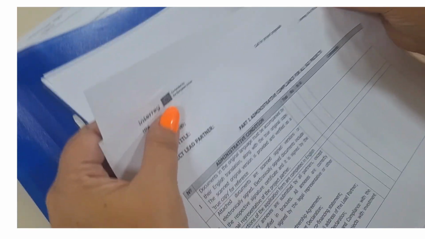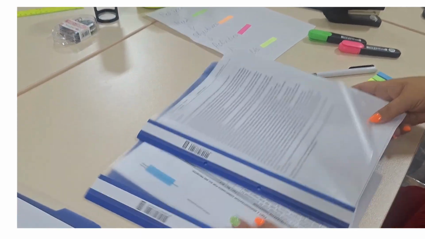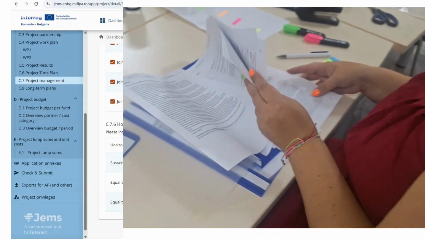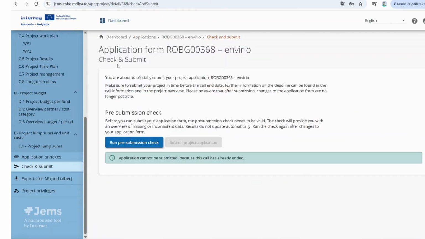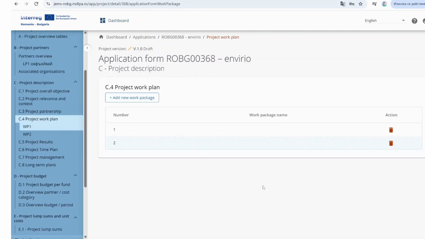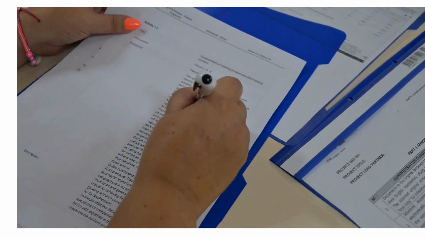This includes checking all sections and all information entered into the system: project description, planned activities, expected results, and budget. The system can flag missing information, but it does not assess the quality of the content. Therefore, the final review is extremely important.